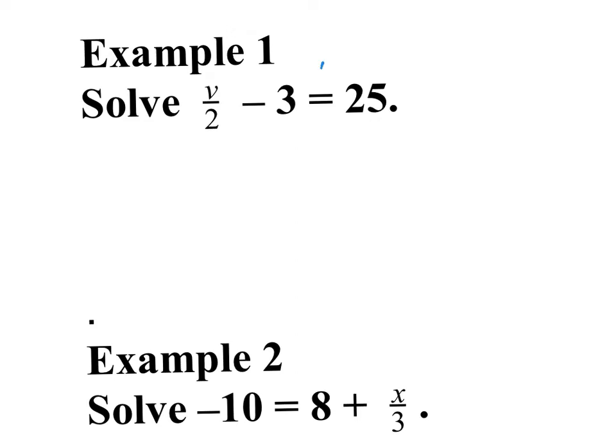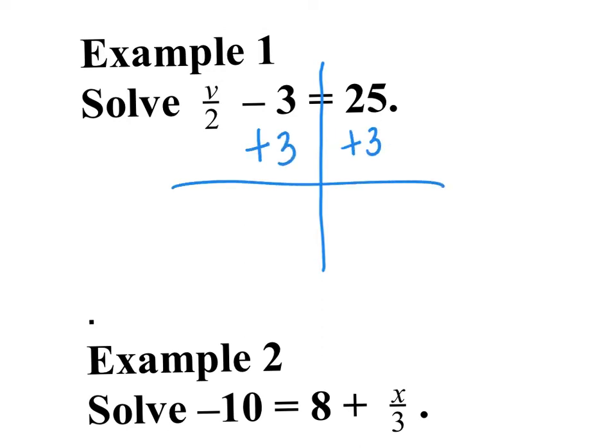So I'm going to still put my line down the center of my equal sign. I need to move everything away from v because that's what I'm solving for. So I'm going to start with the minus 3. I always start with something that's not attached to the variable. The 2 is attached, so I need to do the other one. So I'm going to go plus 3 to both sides. 25 plus 3 is 28. Draw my equal sign down, and then I still have v divided by 2.